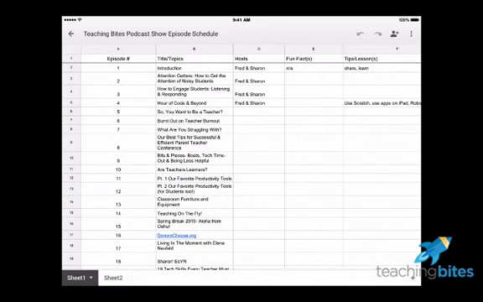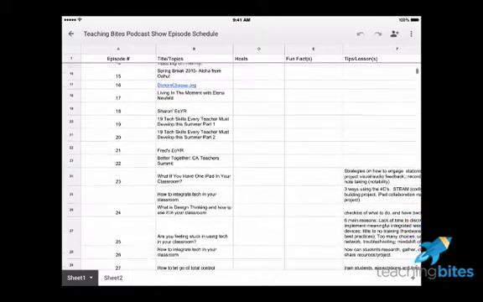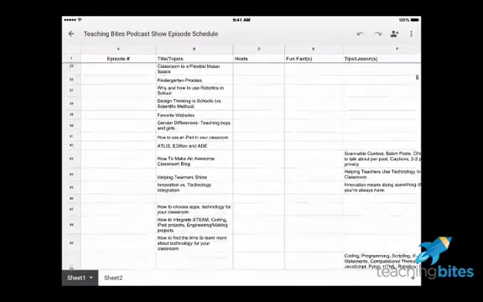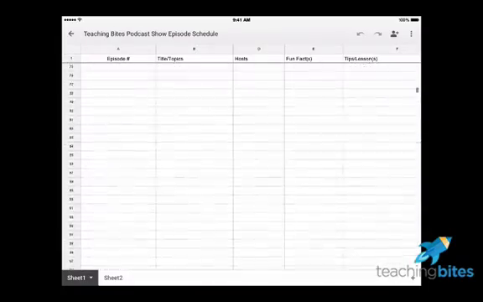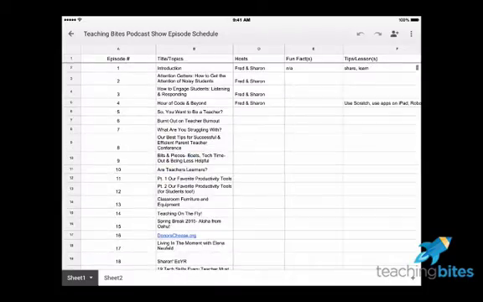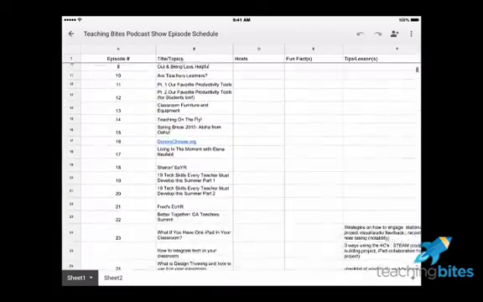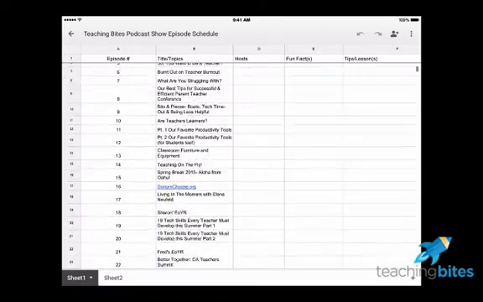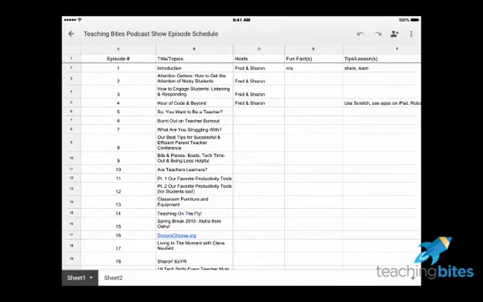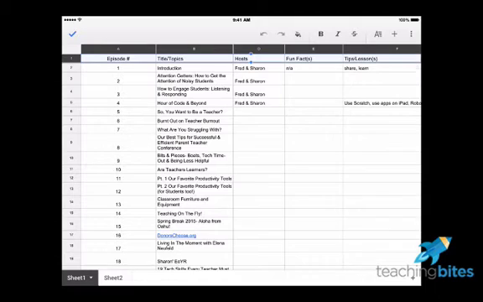So one thing I'm going to show you that's very cool is that I froze the first row so that when I scroll the rest of the document, the sheet can move, but I can tell what episode it is, what title it is, who's hosting it, fun fact, and so on. So how do I freeze that? Okay, I'm going to do it backwards. I'm going to highlight that whole row by tapping on number 1. Okay, so the whole row is highlighted.